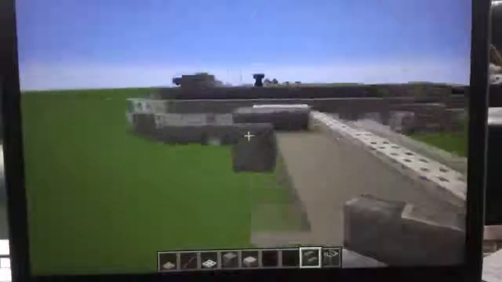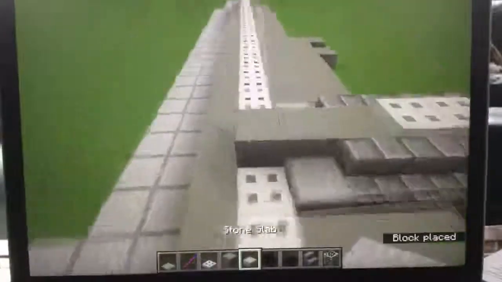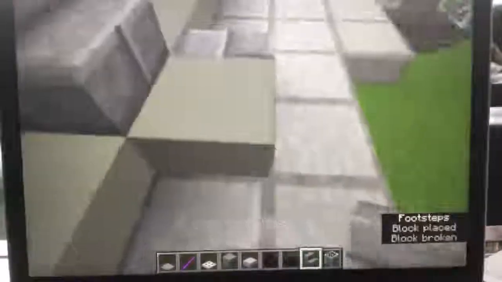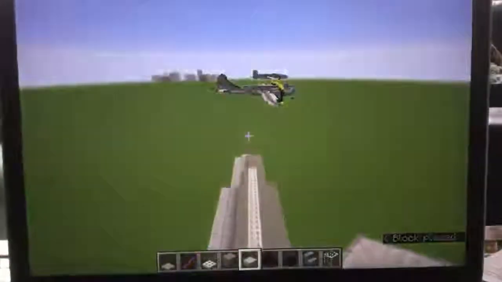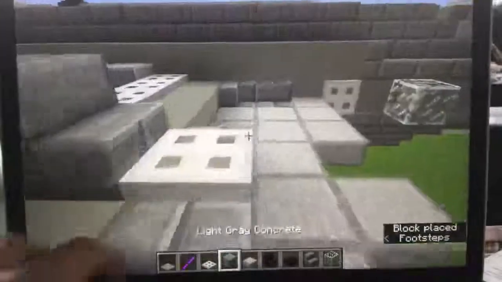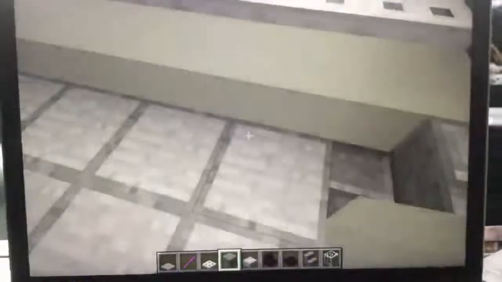So if we go from here, we have 1, 2, 3, 4, slab, and then a block, and break that. Then have a stonework stair there, and now you have a block here with your bricks on the side, and one slab going out there. So I think that's how I did it. No, I did not do it that way. So we just extend on this and put an iron trap door there and then light gray concrete there.